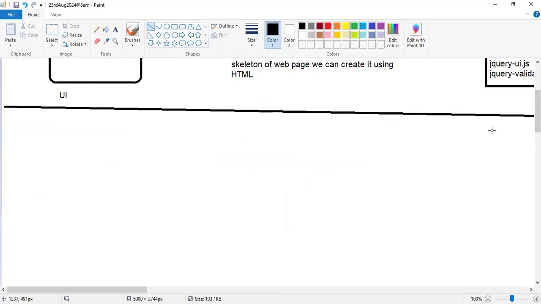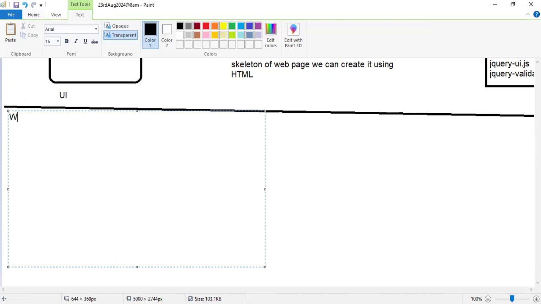In every programming language, Java, .NET, Python, we use IDEs to write our programs. We are using an IDE to develop our application. Here, we are using a web UI to write our HTML programs. So the first topic is HTML. To write our program, we use an IDE, that is, an Integrated Development Environment.